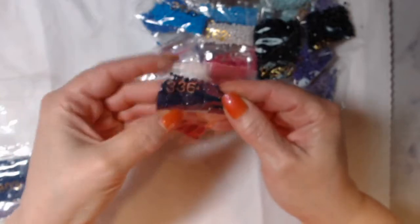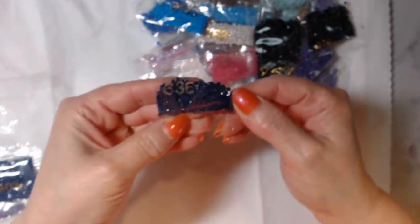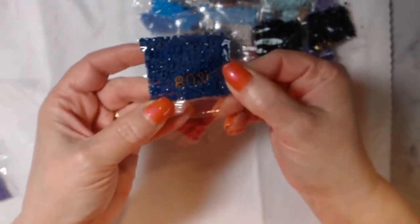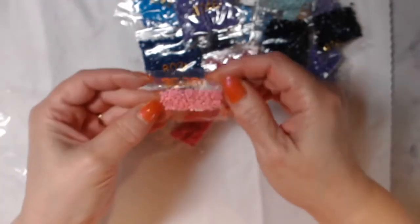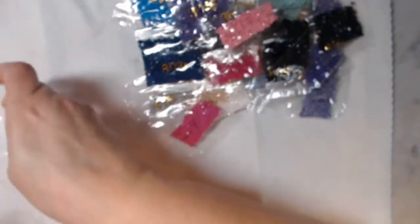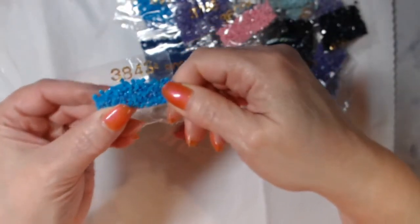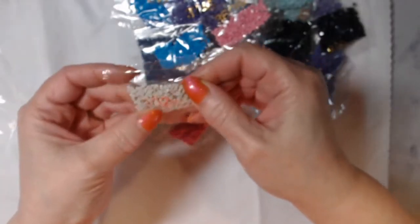This came faster than Diamond Art Club, actually. Diamond Art Club — I'll order on a Saturday, they mail it Monday, and I get it Thursday. So this came really, really quick. I am really impressed. I've never heard of this company before. When they reached out to me, I've never had a diamond painting company reach out to me to do a review.